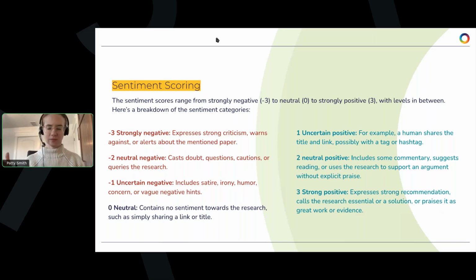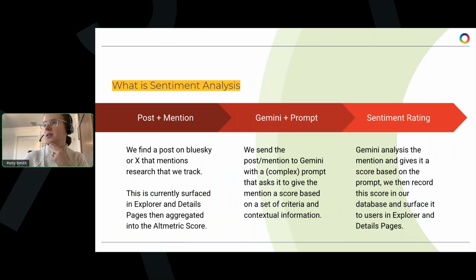So just so you know, it's not perfect, but you can give things thumbs up, thumbs down to try and improve the algorithm. I also have a slide with a little bit more information about how this works. Essentially, we're taking the posts, putting them through a Gemini prompt, and then it gives a sentiment rating, which pops out on the other end back in the platform, from strong negative all the way up to strong positive.